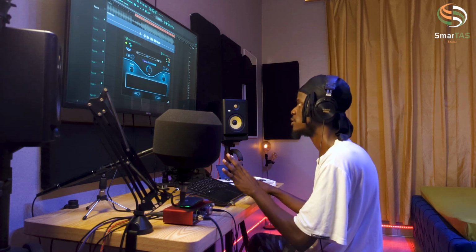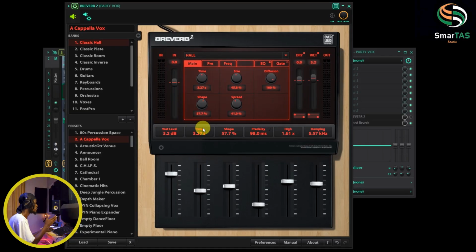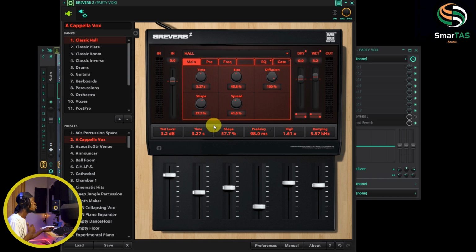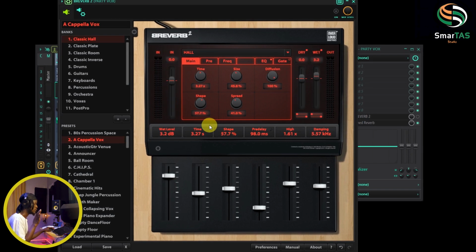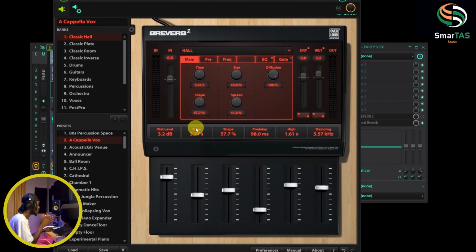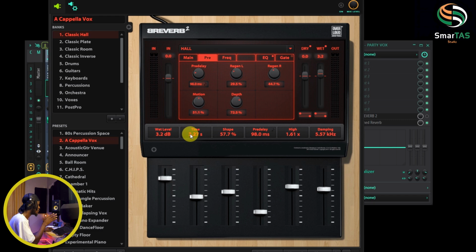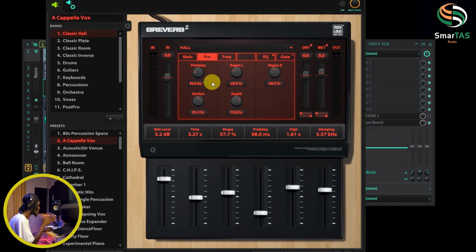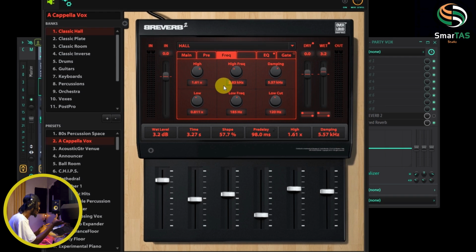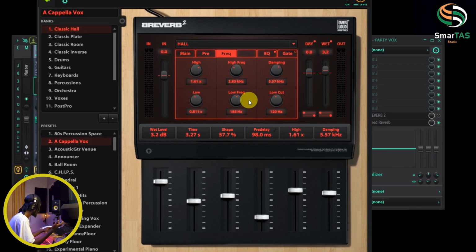And that's it. I've already listed all of these top things here, from the wet level, time, all this stuff. If you want to go more in depth with the tweaking knobs and stuff, for this main one, the time is included, the level, the shape, they are all included. Now you come to pre-delay. As for the pre-delay here, you can do more fine tuning. You come to frequency, where you can EQ the reverb, you can high pass, low pass the reverb, make the reverb sit very tight in your mix, which is awesome for me.